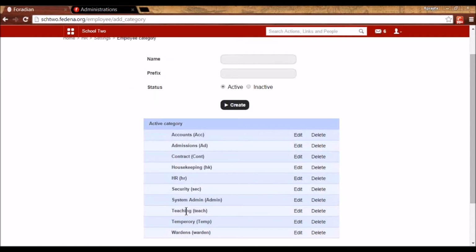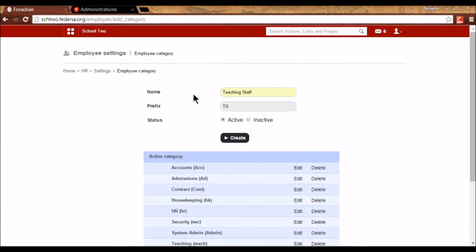So I've created teaching as one such category. To create a category, I'll be giving here teaching staff as the name, some prefix, and status, which means whether it will be appearing in the admission form of the employee or not. So will I be able to put an employee in this category? It's an active category.